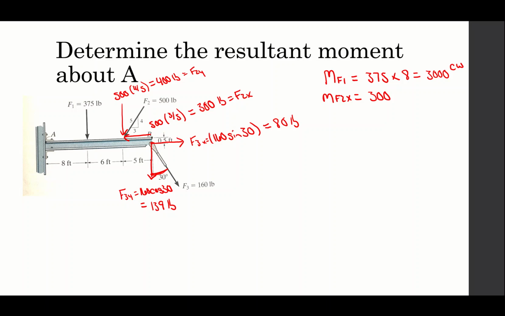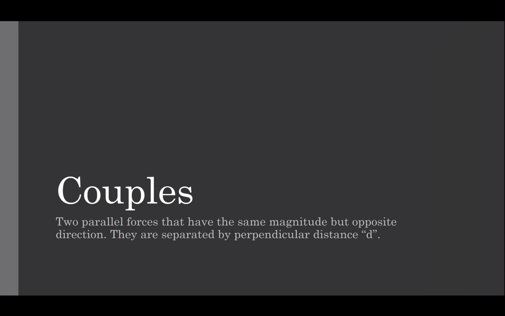Okay, so if we're trying to get from here to A to F2x, and if we would have drawn out our line of action, what would we have seen about F2x? That line of action is passing through A, making its distance 0, okay? It's harder to see because it's farther down the line, but if you draw out that line of action and it can get to that origin and cross right through it, it doesn't have a distance, it's just creating a push or pull.